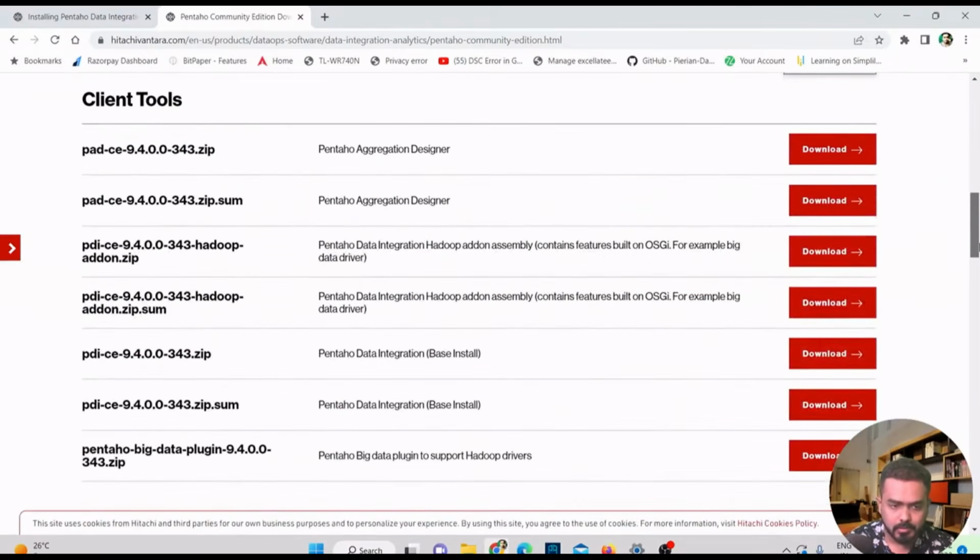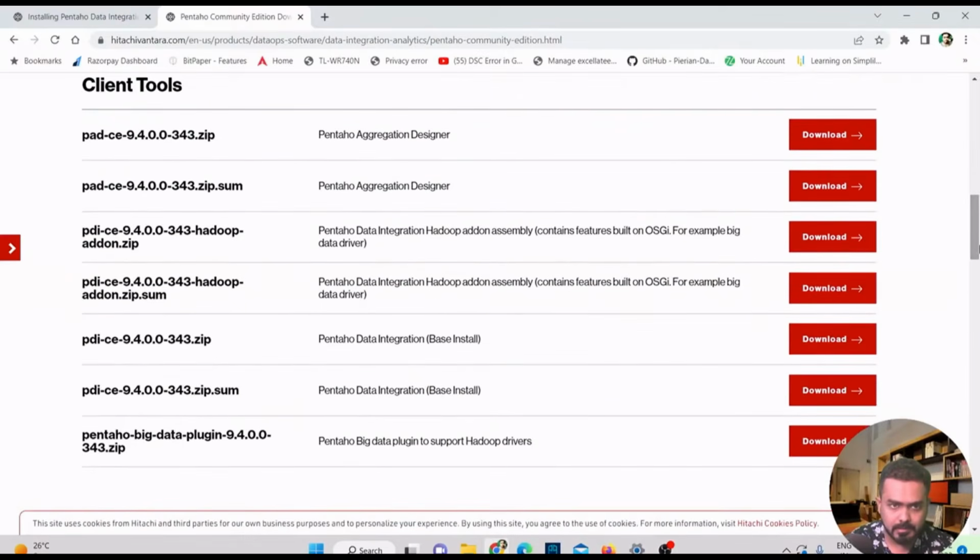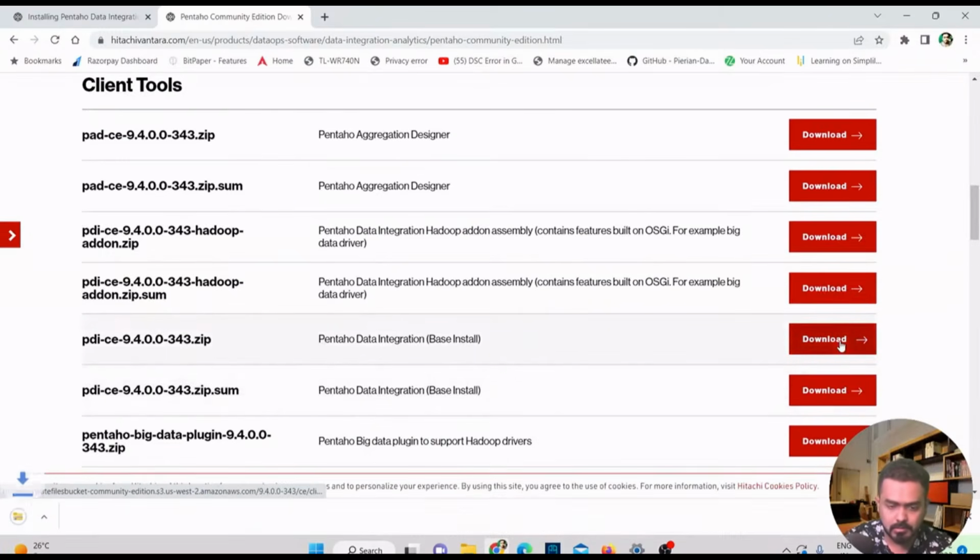Here you can select the PDI CE 9.4.0.0-343 zip, which is the Pentaho Data Integration base installation. Just click on download. The download has started. It's 368 MB, so it will take a few minutes.